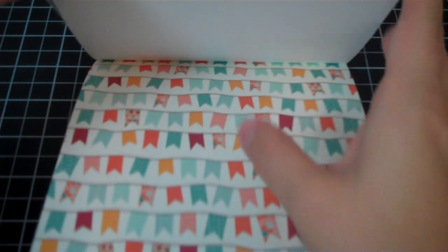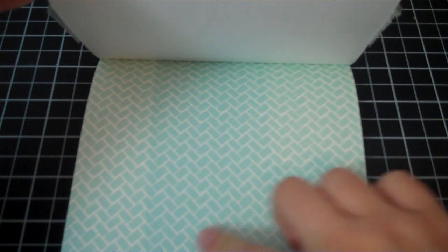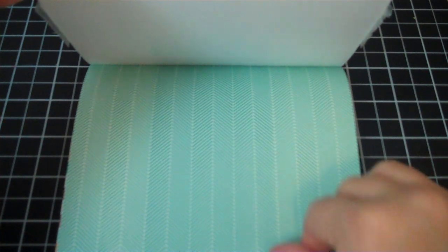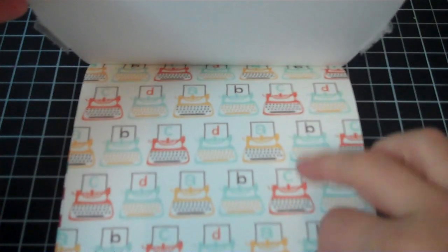A flag banner. I don't know what you would call that pattern, but this is actually one of my favorite papers in the pad. A honeycomb with all the colors of the collection. Kind of like a chevron almost, or a herringbone.